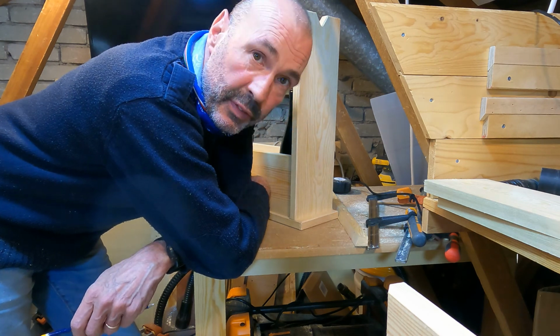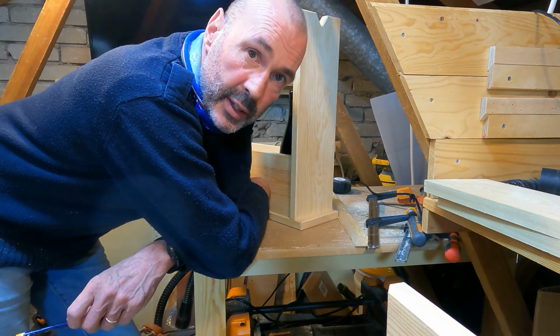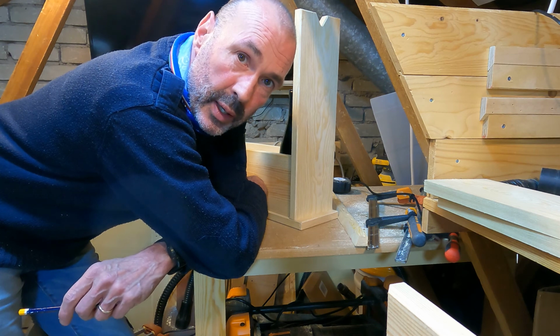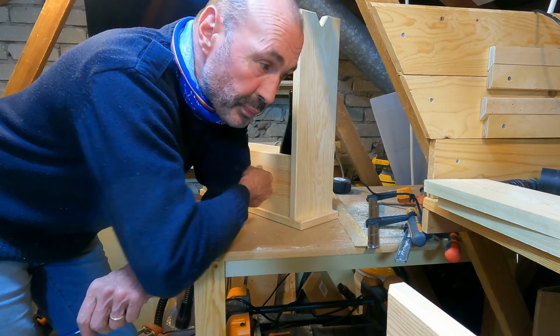It's taken me about 15 minutes so far to get this out of my head and into something that looks like I envisaged. My woodwork's a bit like jazz. I never quite know what direction it's going to take when I start the project, but that's the fun of it, I guess.